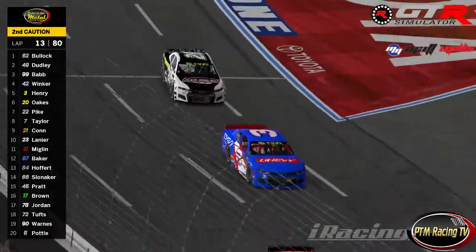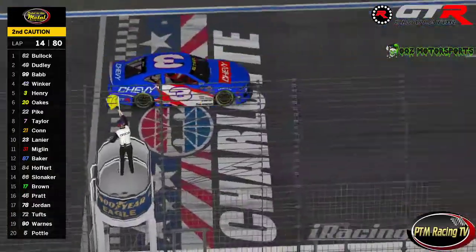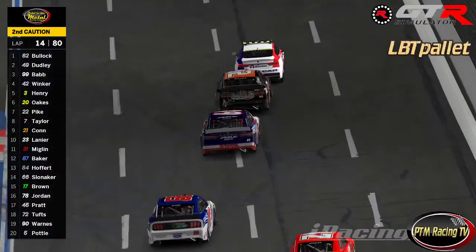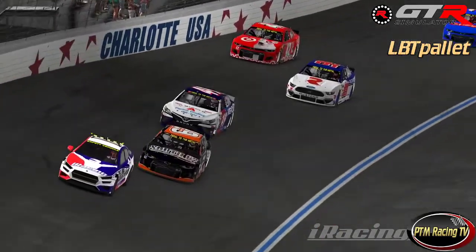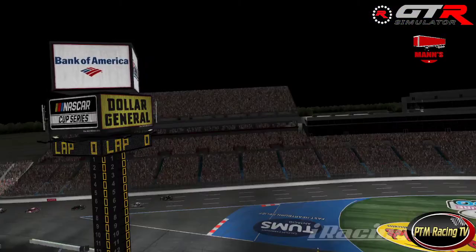So our field of drivers right now trying to get things taken care of. They obviously do not want to be driving too all over the top and all over the place here. Many, many individuals, you know, still struggling to keep up the distance, keep up the pace here. When we come back though, race fans, there's still more action to be had. Charlotte Motor Speedway, which of these drivers will continue their playoff contention hopes? Find out when we return.